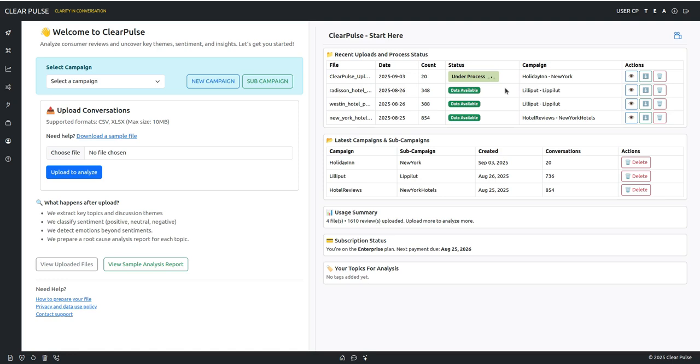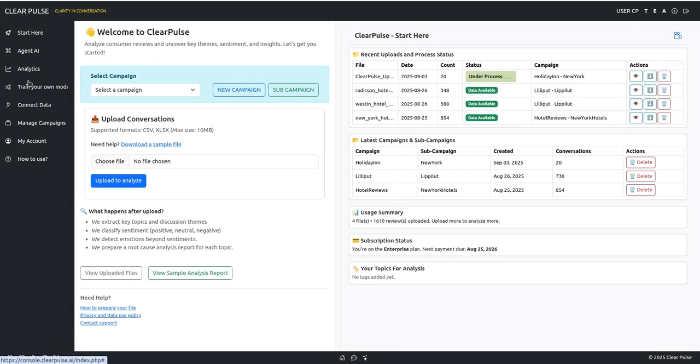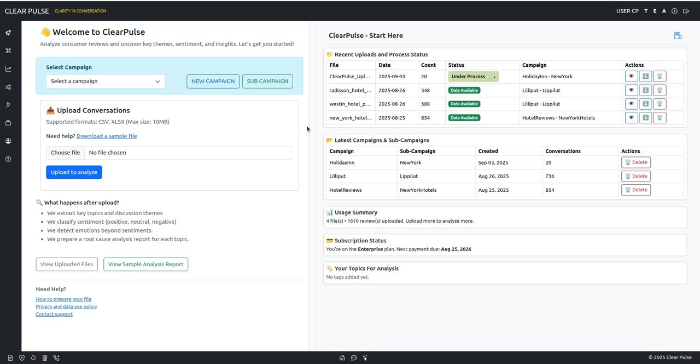Whenever you upload a file, ClearPulse immediately starts analyzing it, tagging each review with up to 3 topics, detecting emotions, and identifying whether the review is actionable. While this is happening, the status will show as under process. Depending on your file size, this may take a few seconds to a few minutes. Once it changes to data available, your dataset is ready to explore. Only at that point can you dive into analytics or use agentic AI to query your data.